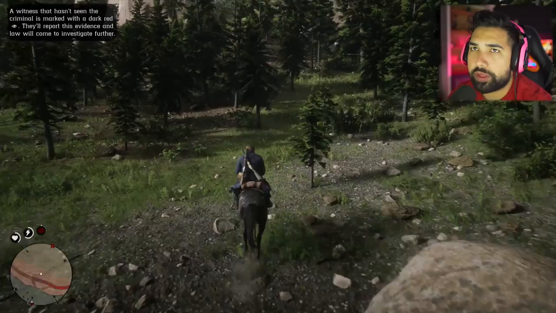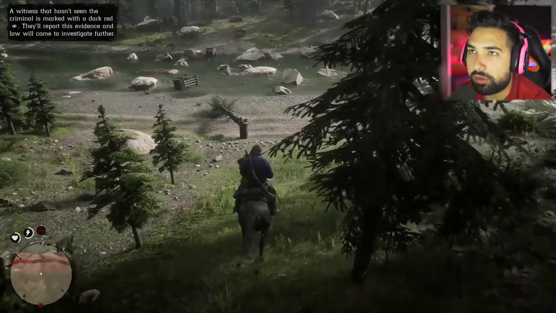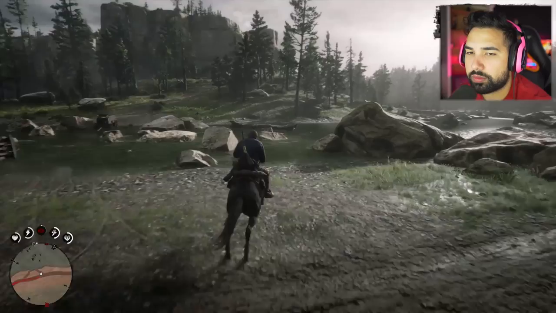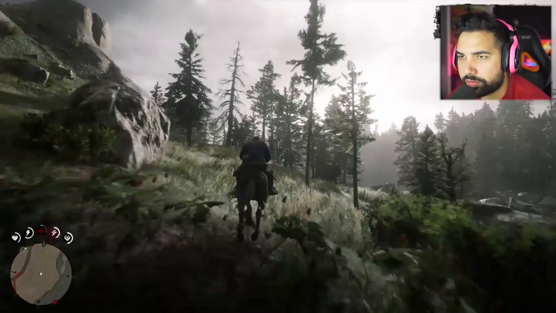A criminal that hasn't seen the witnesses hasn't seen the criminal is marked with a dark red eye. They'll report them to law. Will come and investigate further. All right, so do we kill that witness? Maybe we'll, let's go kill him. Maybe. Let's see. There's a witness. Oh fuck! He witnessed it.